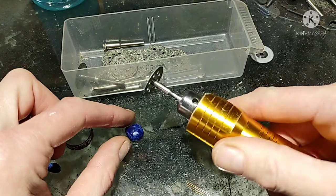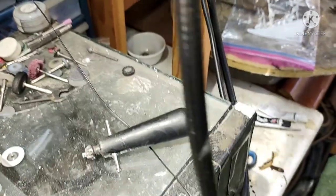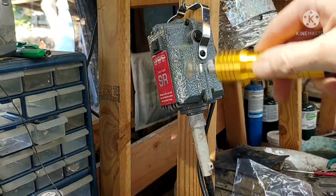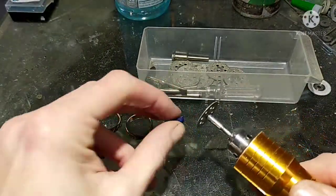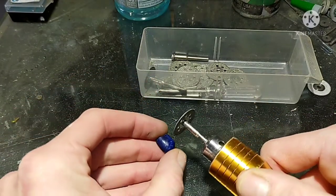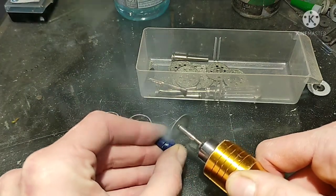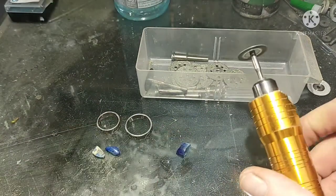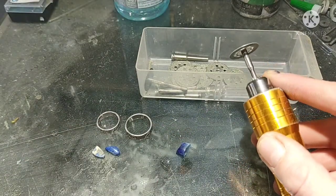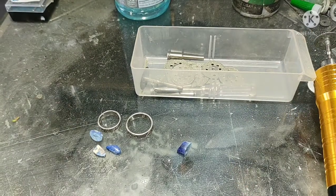Got one of these guys on my... Oh, and if you want to see here, this tool connects to a flex shaft that then connects to the motor up here. And there's a pedal down beneath that you can't see that I am stepping on in order to make it go zoom zoom. I'm gonna go get a mask on.